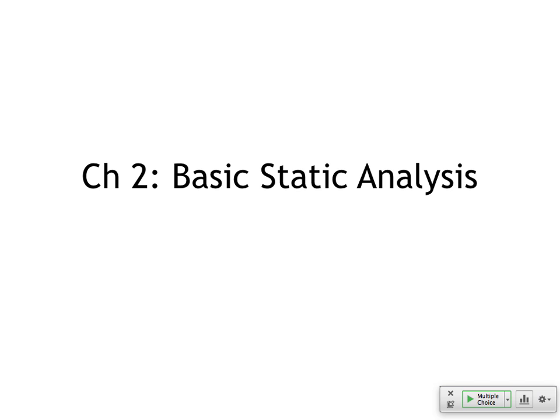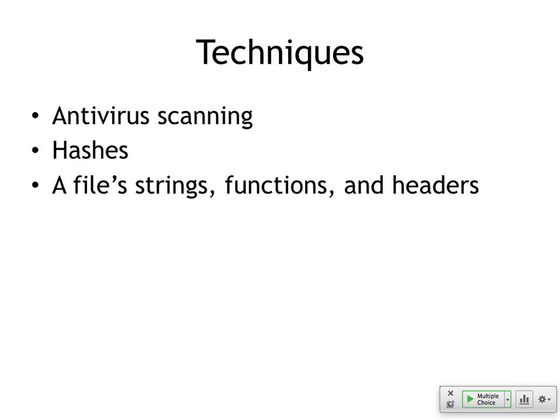So basic static analysis, like I say, you run it through antivirus engines. Well, what you can do, you don't want to send the whole file up to VirusTotal because that'll get you busted. What you can do is calculate the MD5 hash and then send the hash up to VirusTotal. And they will see if it's on a list, but they won't bother telling any antivirus company because they can't analyze a hash. So that's what you do if you want to get that information without violating your OPSEC.